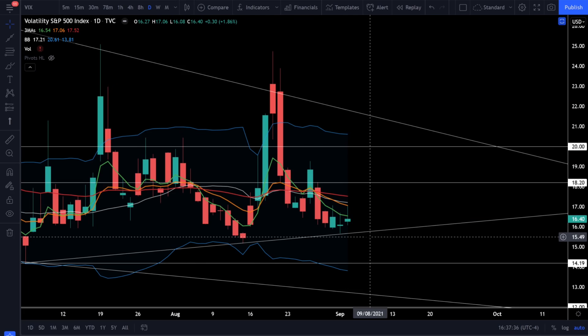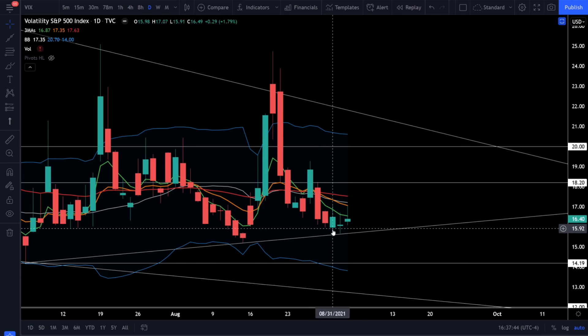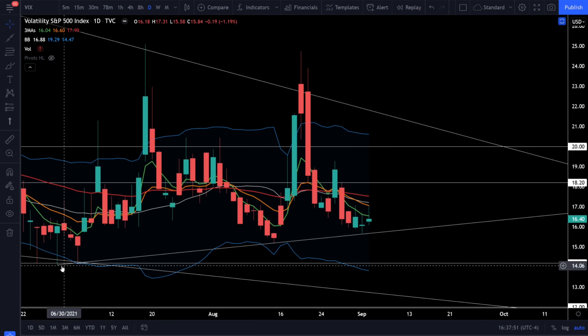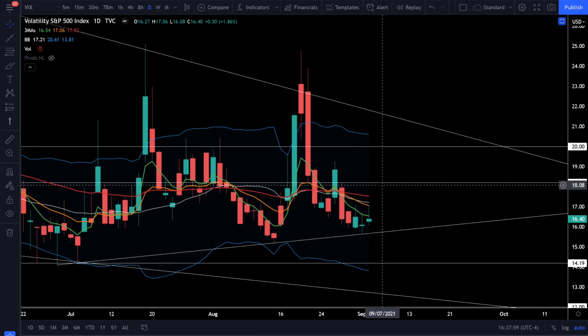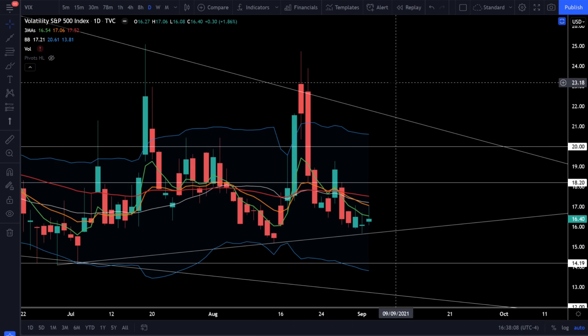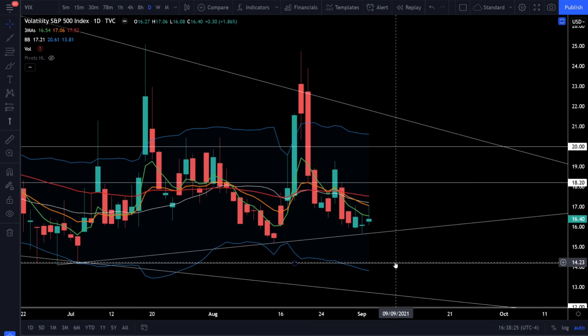On the VIX, we continue to see warning signs with the VIX climbing 1.86% today, bouncing off the support trendline and putting in a higher low. We can see a very clear pivot where each low is higher than the last — the VIX is slowly but surely climbing on higher lows and is still in a consolidation wedge. This means we could see the VIX spiking towards the top of the wedge, back up to about 21. If the VIX spikes above 20 and then closes above 23, that will signal we're going into a stock market correction. Conversely, if the VIX breaks down toward 14, that would be a bullish development and signal brand new all-time highs ahead.